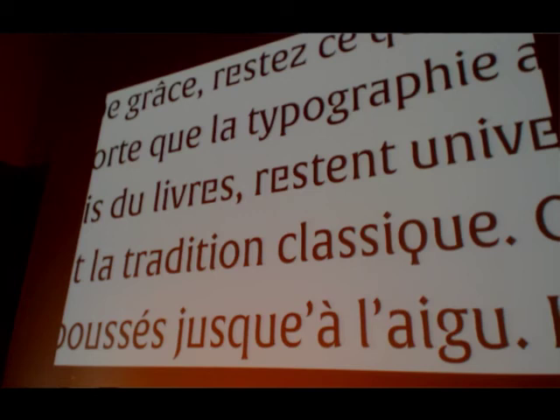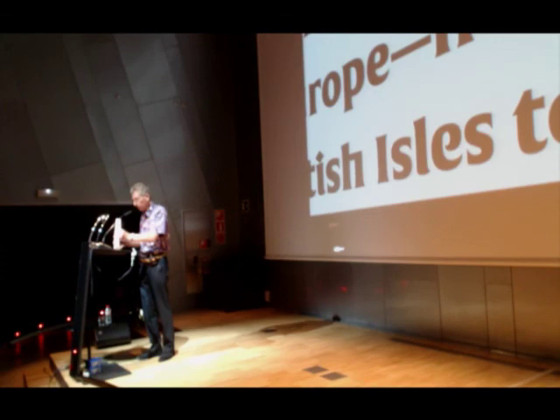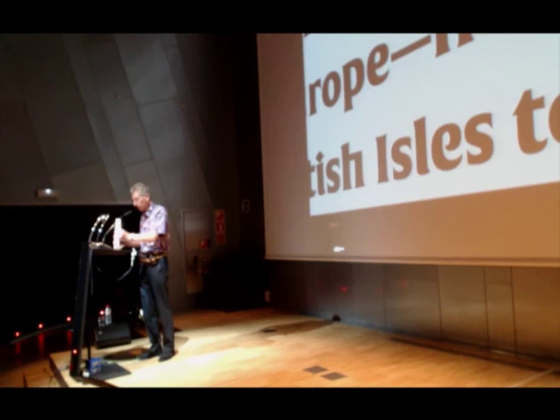Alvirata Irregular shows angular insular letter forms returning, with random distribution of alternates in text, following the example of the Romanesque stone cutters. Lowercase letter forms are mostly round while capitals are mainly angular, and in this version these characteristics were swapped. It was great fun, following the example of the Romanesque stone cutters, to create your own letter forms, as you can see for example in the lowercase G. And here is the black version of Alvirata — and this, ladies and gentlemen, is what I wanted to show you. Thank you very much.